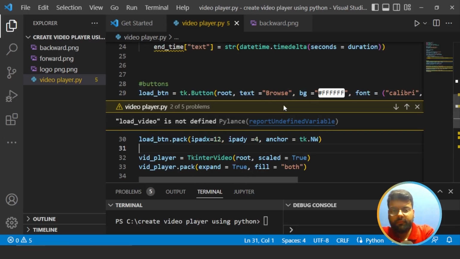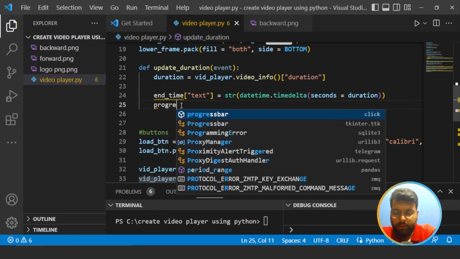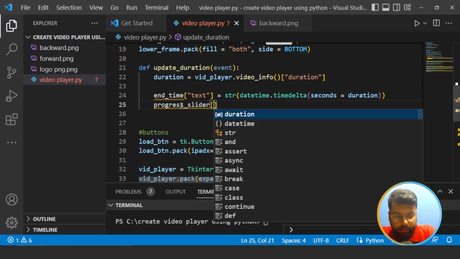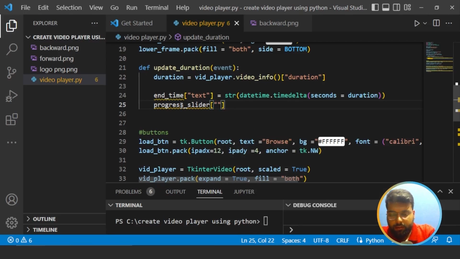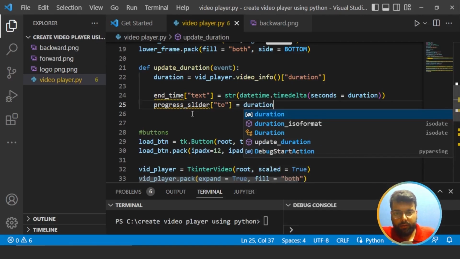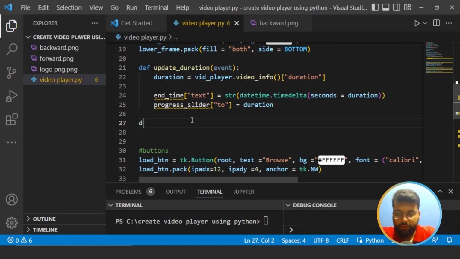And now we will create for the slider. For that, we will create a variable progress underscore slider, and inside the square brackets pass the duration, that is to which time we would be directing it to, and after that we will create another function and name it as update scale.